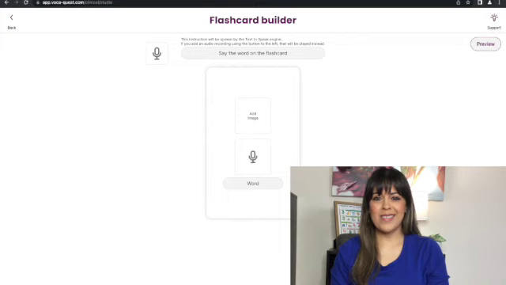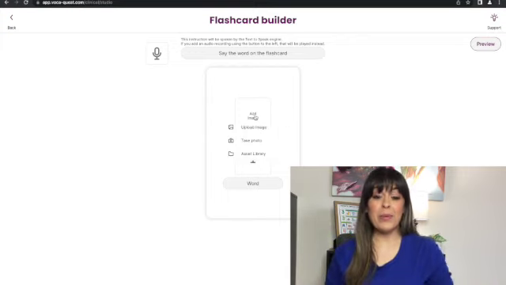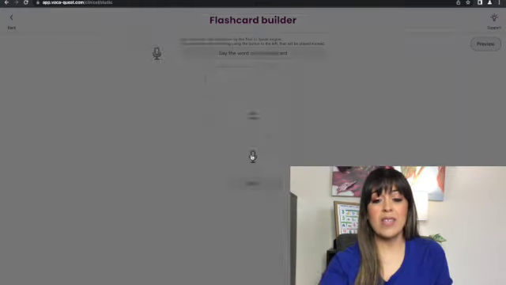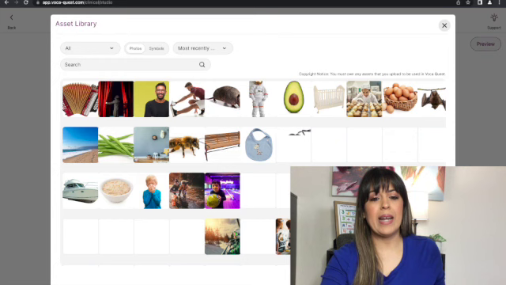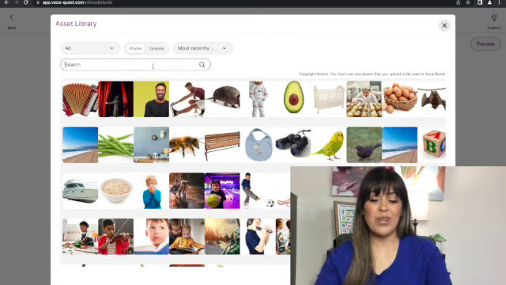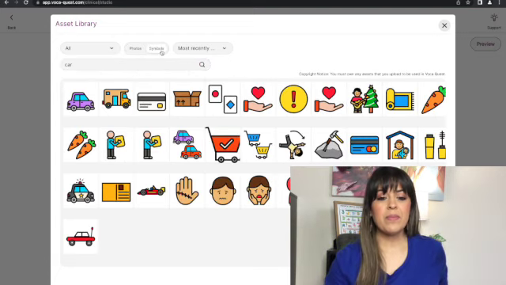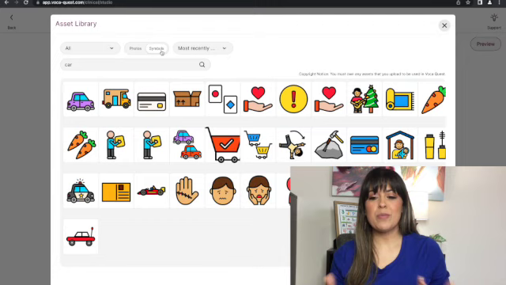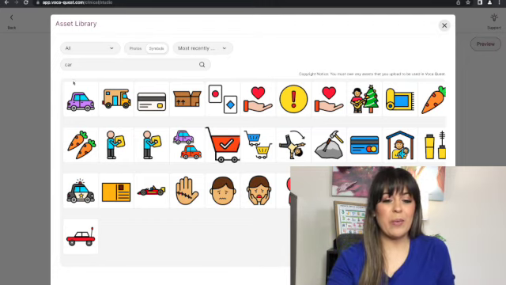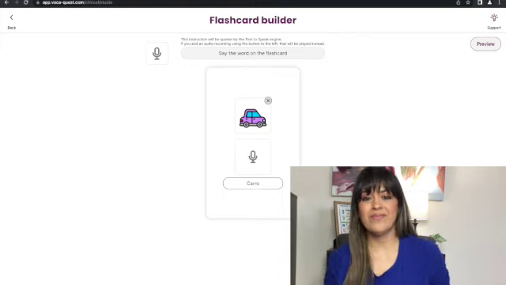And let's customize content. So let's add an image. You can upload an image, you can take a photo, or you can use their library. For this, I'm going to use their library, and I'm going to look for a word containing K in the initial position of words, such as carro or car. I'm going to use the symbols instead of their photos because I like these a little bit better. So I'm going to pick a picture of a car. I'm going to label the word carro, car.